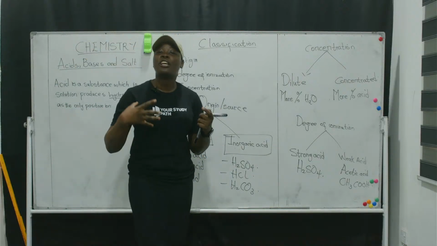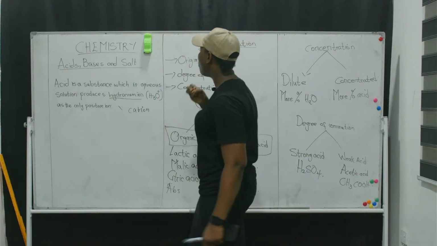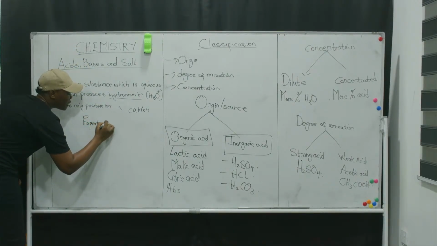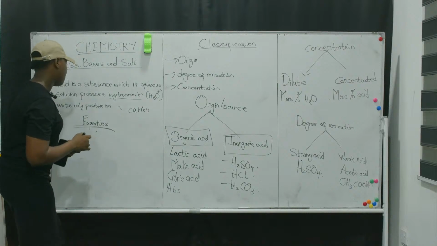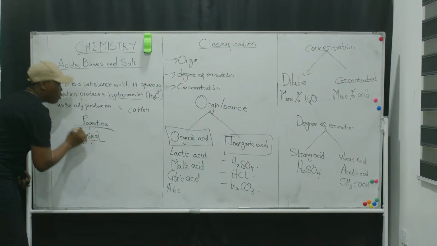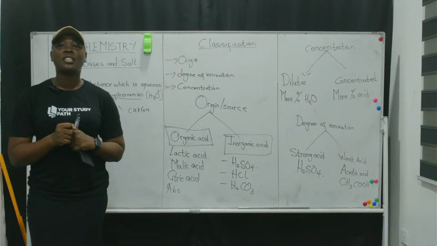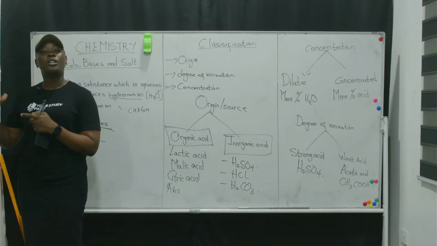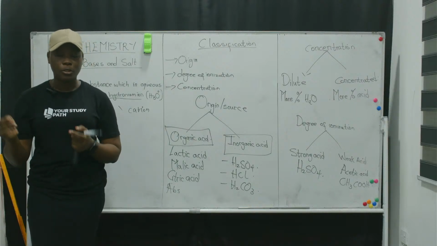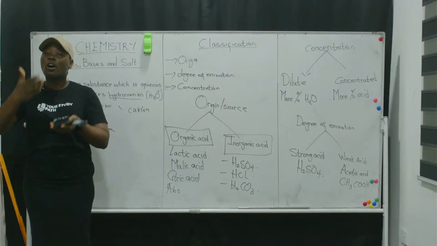Now let's talk about some of their properties. We consider a few physical properties and also chemical properties. This is just to walk you through, right? So physical, we've all heard the term acid turns blue litmus red. I'm sure this is not the first time you're hearing that. That means litmus in acidic medium will be what color? Red, not blue. Acid turns blue litmus red. That means the resulting color is red.